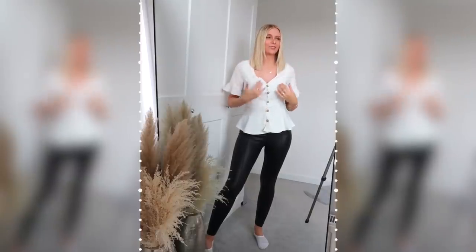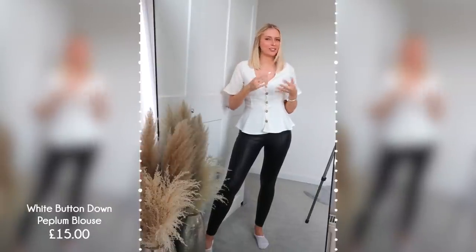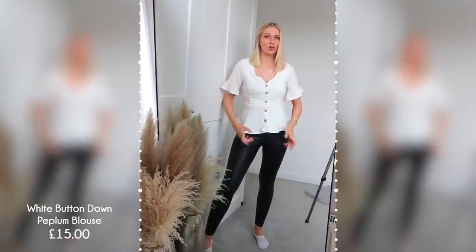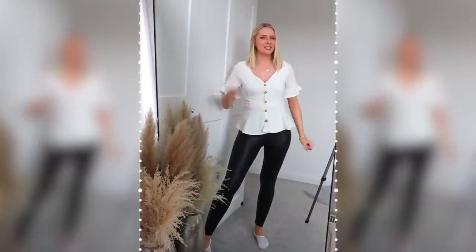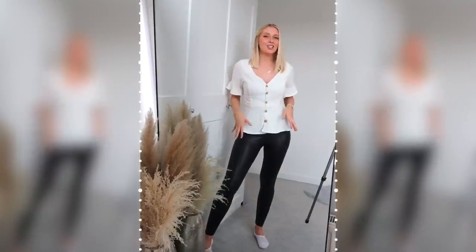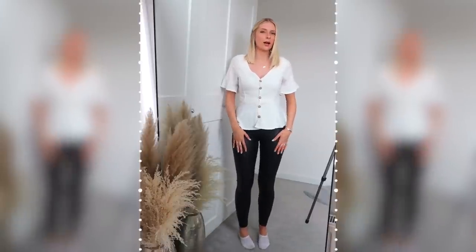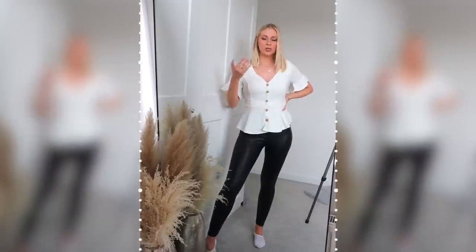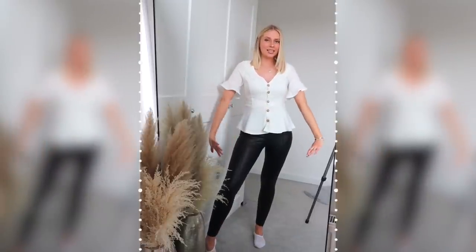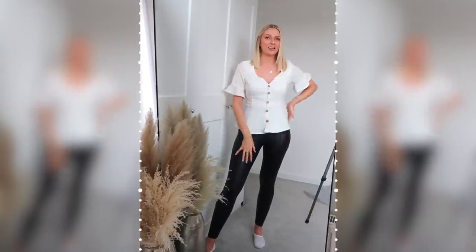Next up we have this blouse. This was one of those things that I chucked in the basket — I was like, oh, it's okay, I'll try it to see what it looks like. Now that it's here and it's on, I love it. It does feel a little bit restrictive. I think I might go up to a size 10 in this — I got it in an 8. There's no stretch in it. But it is such a lovely shape and a really lovely material. I've just put it with these leather look leggings from ASOS. I'll probably wear it with heels, to be honest, because it's quite a dressy little top — for like family dinners or something like that. I really like the sleeves as well. This one is a big hit and it was £20 reduced down to £15.